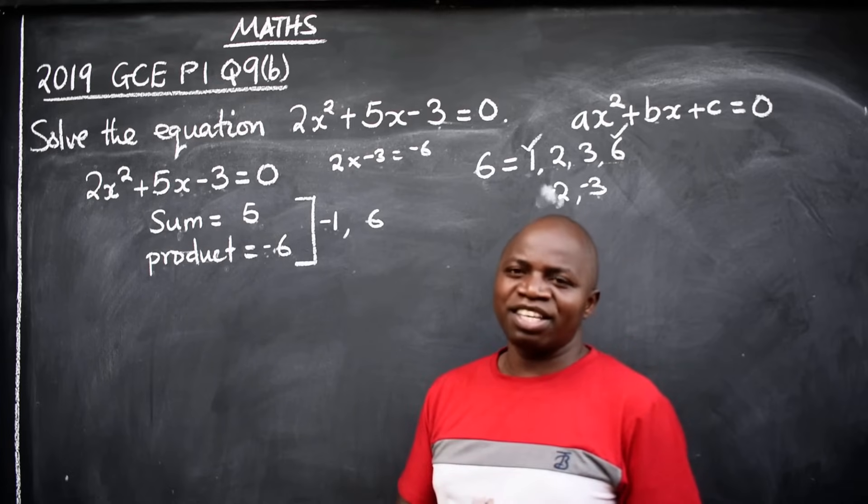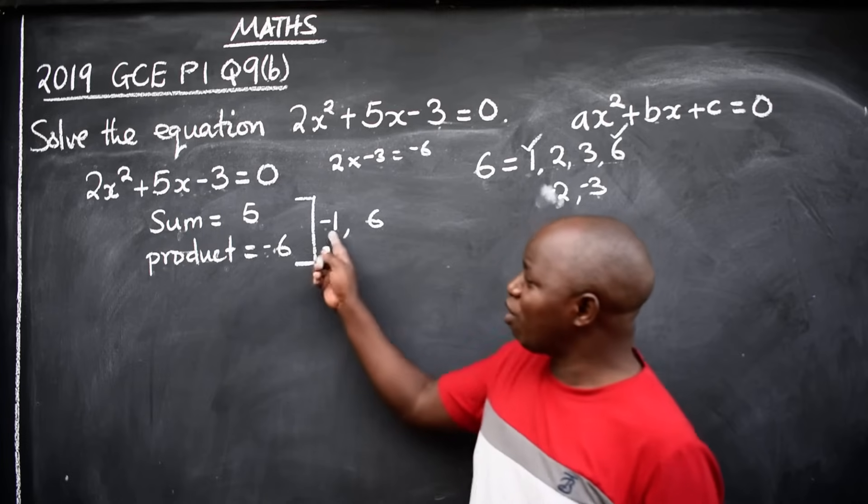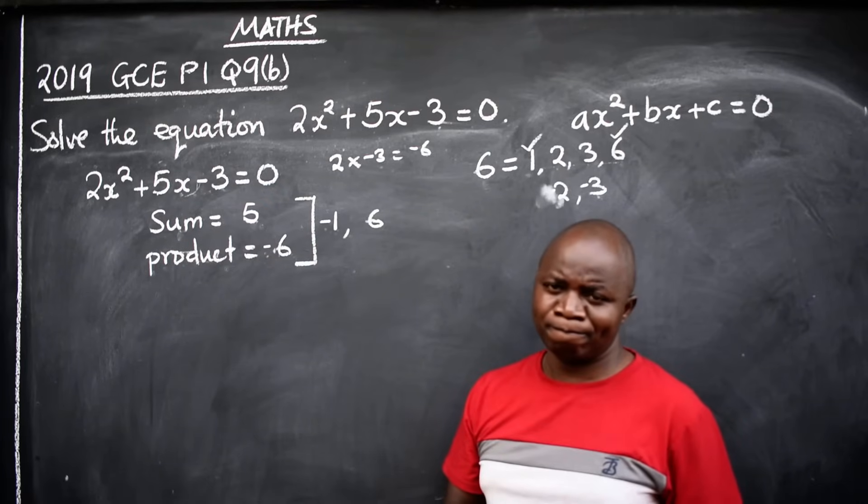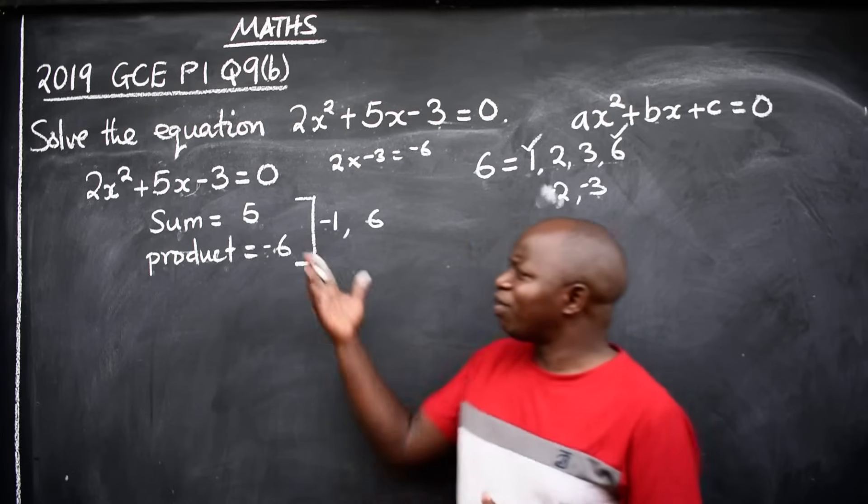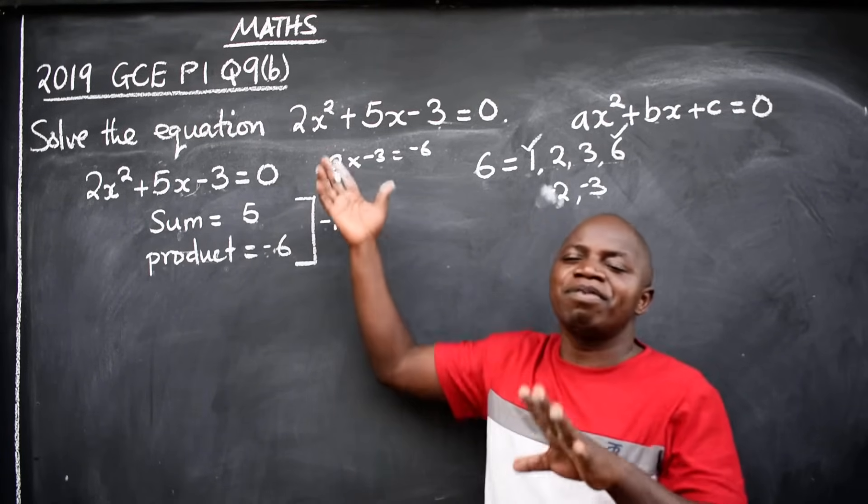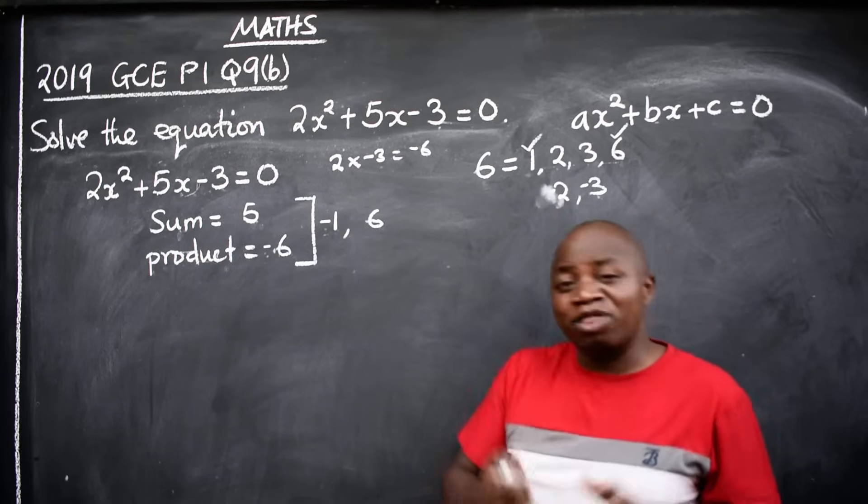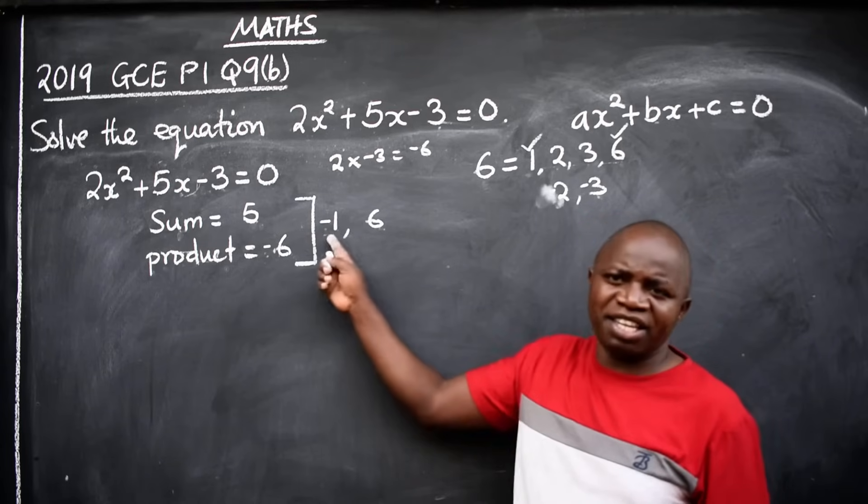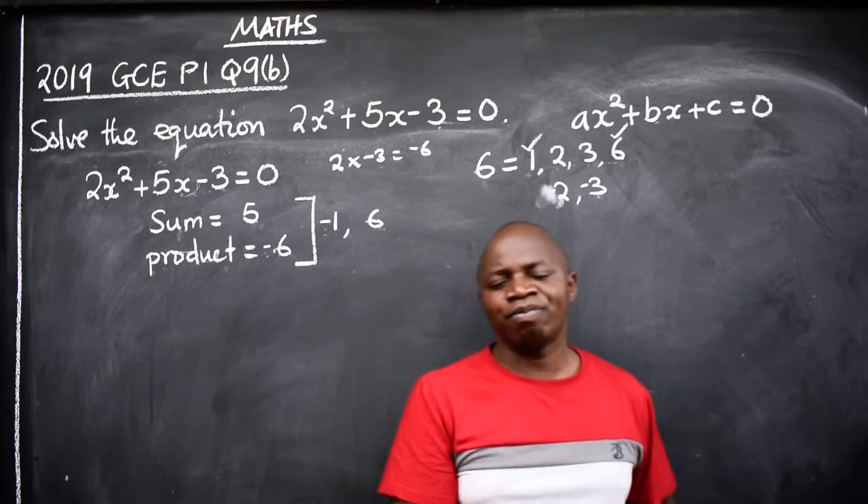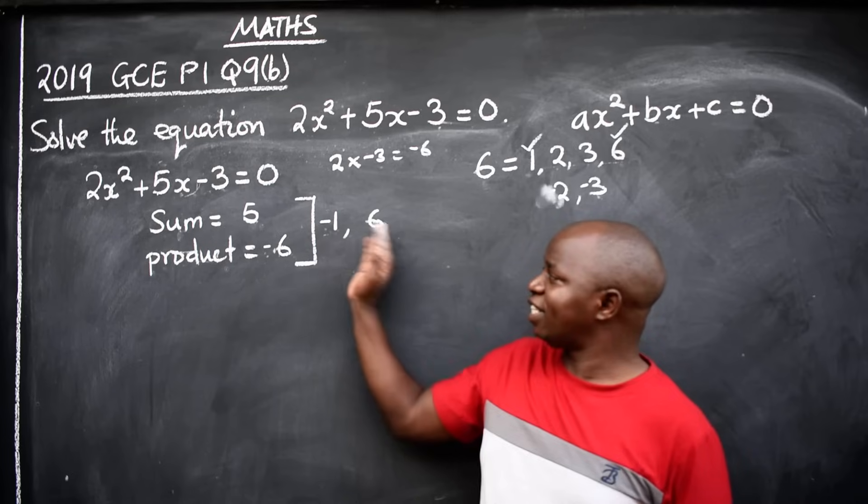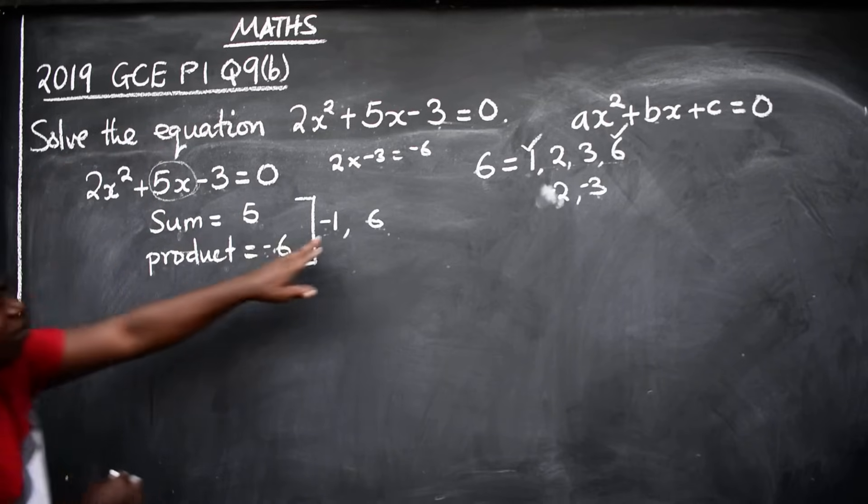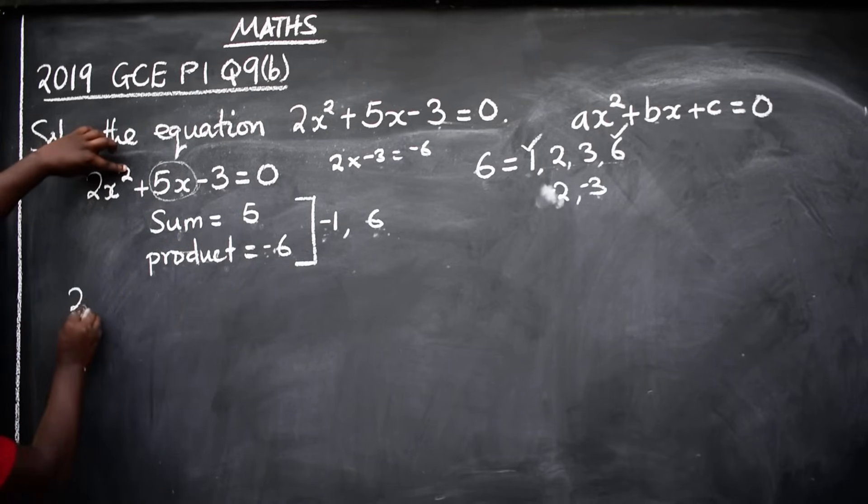Now that you have identified the two numbers, what next? You are now going to substitute them where there is x. So here, that is where we substitute the two numbers. At this point, this is where we identify that the equation can be factorized since it has got these two numbers. But those given in paper 2, you will never find these two numbers. So you use the quadratic formula or completing the square.